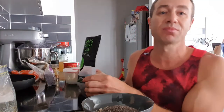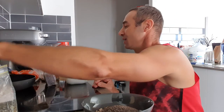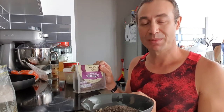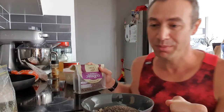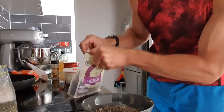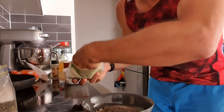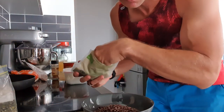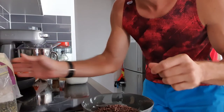Next ingredient is cocoa nibs. These are one of those things people call a superfood — I disagree with that whole notion — but cocoa nibs are really high in fiber, antioxidants, magnesium, potassium, iron, and they're just plain delicious. They're also a really good source of fatty acids if you're on a keto diet or anything similar.